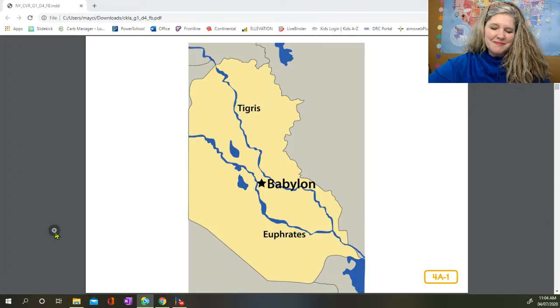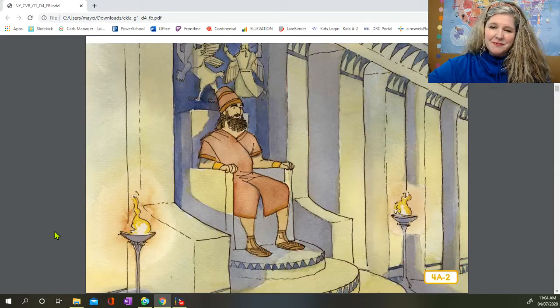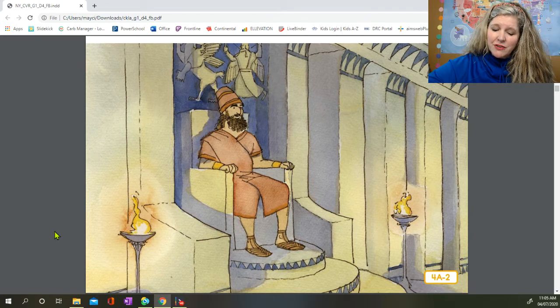The lesson is The Hanging Gardens of Babylon. You may remember that Babylon stood on the banks of the Euphrates River and was the home of King Hammurabi, who wrote the laws called the Code of Hammurabi. Well, many years after Hammurabi ruled Babylon, there was another king in Babylon with another long name. This king's name was Nebuchadnezzar. That could be a hard name to say, but everyone in Babylon learned it.